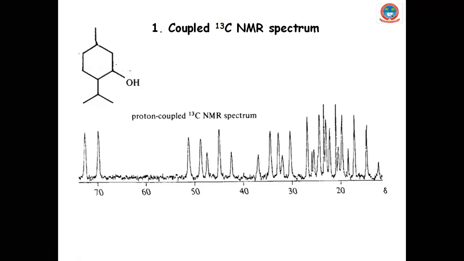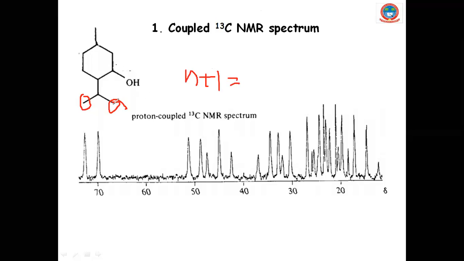But the spectrum appears like this, with very broad peaks, okay? Very broad because of proton coupling. What is the meaning of this? Take any proton. For example, if you take this carbon, the CH3, these protons are the same, so they will couple by the N plus 1 rule with the directly attached carbon.